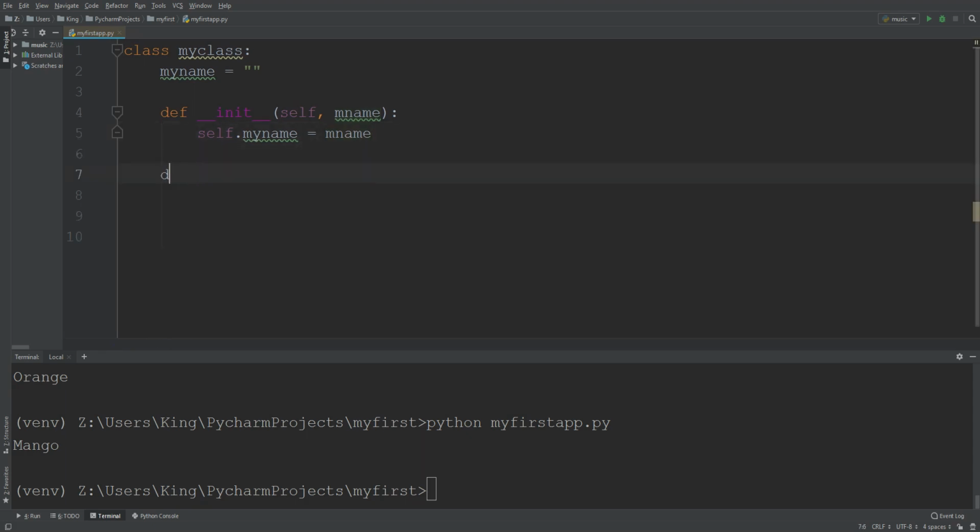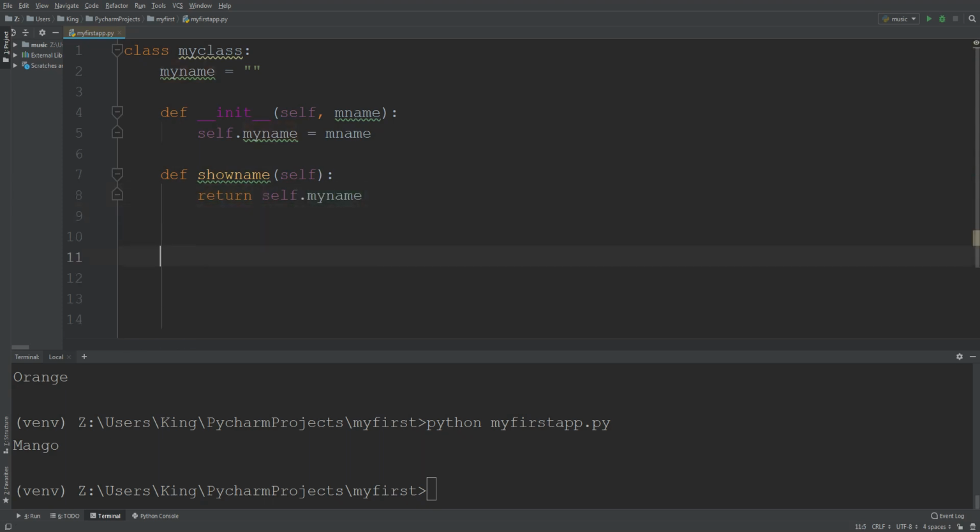Okay, here I am creating a normal function to print my name. So show name, return self.myname.